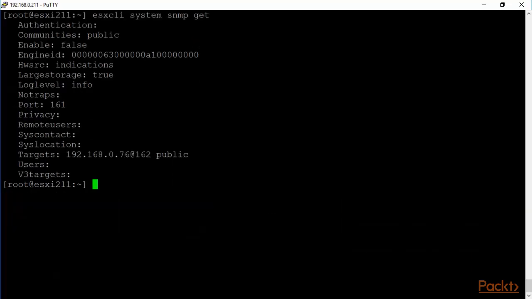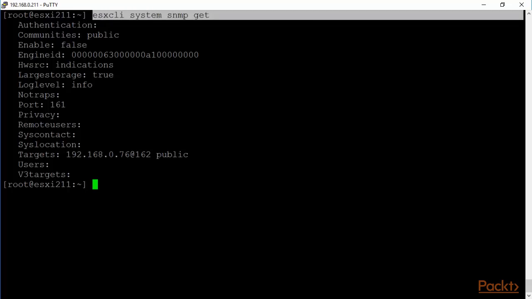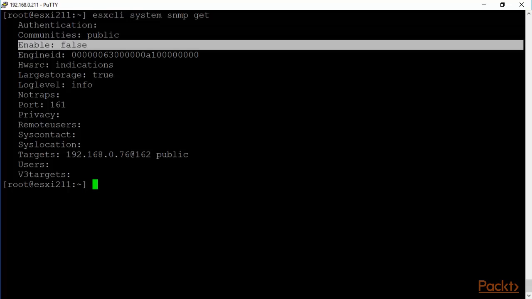Just a quick point here. After restarting the daemon, you will see that there is a message that might come up which says that the daemon has been disabled and that you have to enable it again. And that's what I see here. When I keyed in esxcli system snmp get, I saw that it was not actually enabled. So one has to enable the SNMP daemon again. So just be on the lookout for this. When you restart the daemon, just make sure that message doesn't show up, or if it does, then what you need to do is to enable the SNMP daemon again.